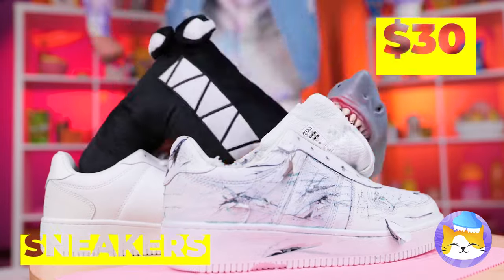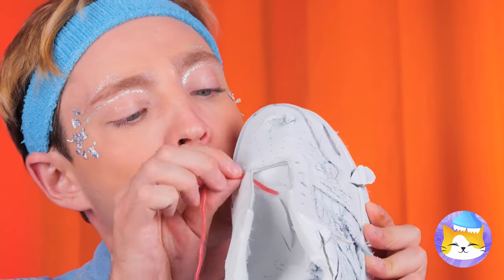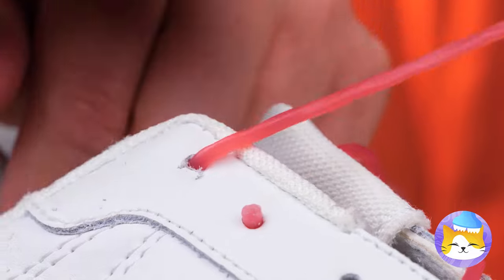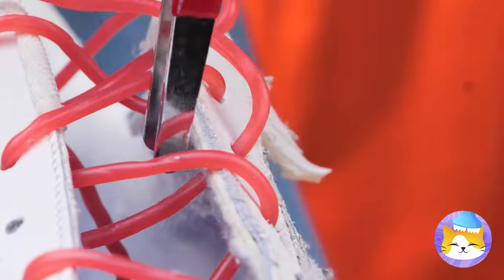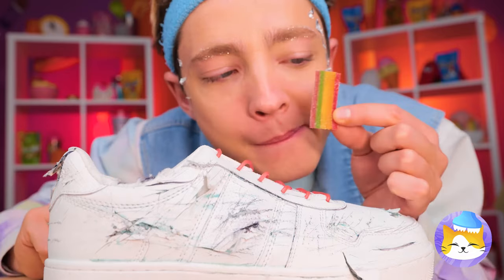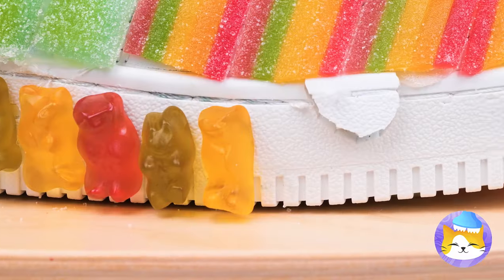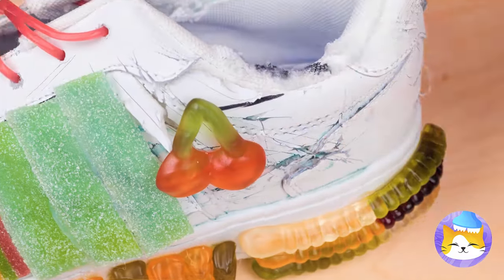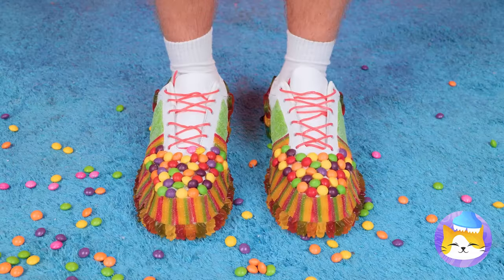This is why you bring food out for guests. Well, we can always make more laces — just need something nice and long, and these ones are extra gummy. Looks like we're just getting started. Cover every last inch in candy, just make sure there's some left over for snack time.